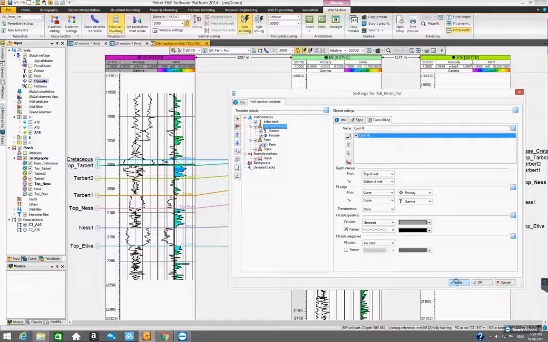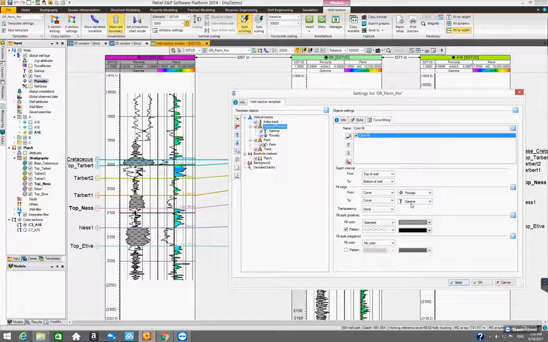And at this point, if we click on apply, then it's going to fill up the gap between the porosity curve and the gamma curve. And fill style negative. Negative means that for now the region that has been filled up is a small porosity and a large gamma, so that's from porosity to gamma.